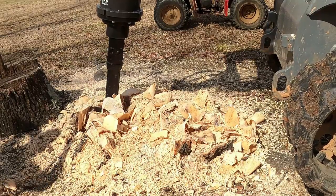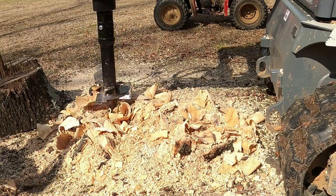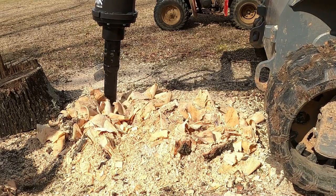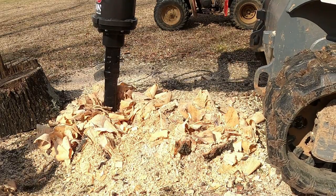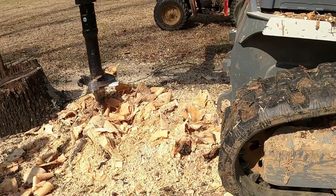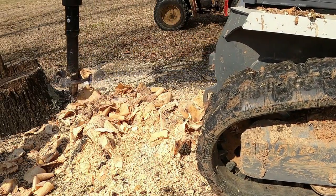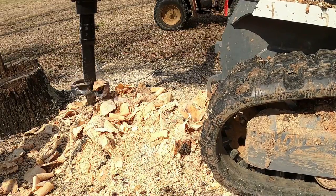Also, it's very important to keep a rake, or, you know, like a garden hoe with you, to clear off all the shavings, because once it gets built up, it's really hard to see what's going on. Also, I thought about bringing a leaf blower, like a big backpack leaf blower, but I just never got around to trying that. I think it would work fine, but carrying it in the skid steer is kind of a hassle. So luckily I just had someone here to help me on this job, just to keep the shavings cleared off to where you can see what parts of the stump you have left.